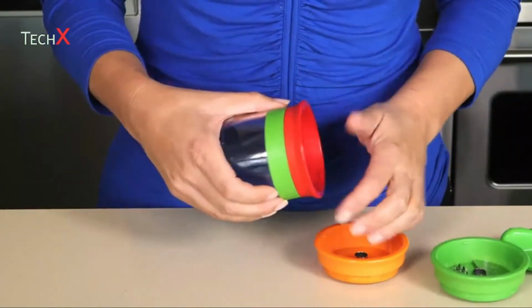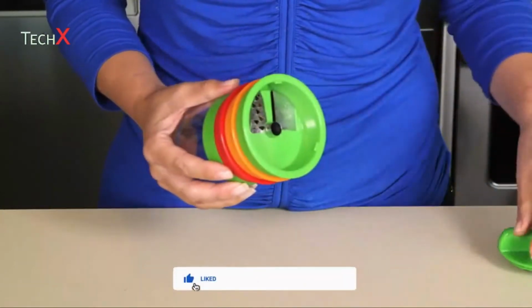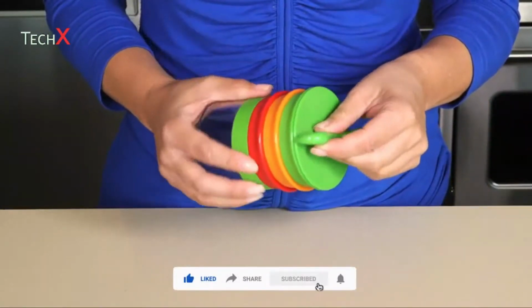It also has a non-slip grip for comfort and a food holder to protect hands when not in use that doubles as a cover for safe storage.